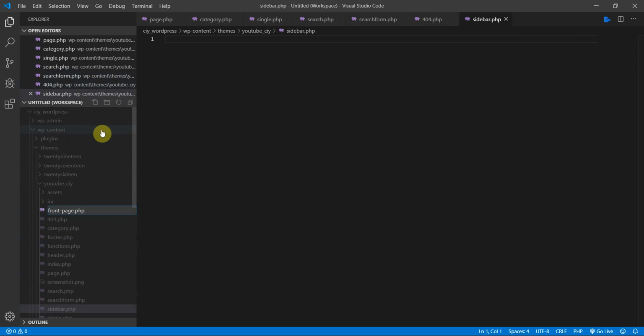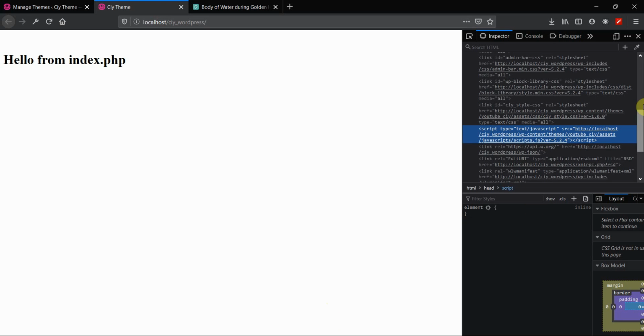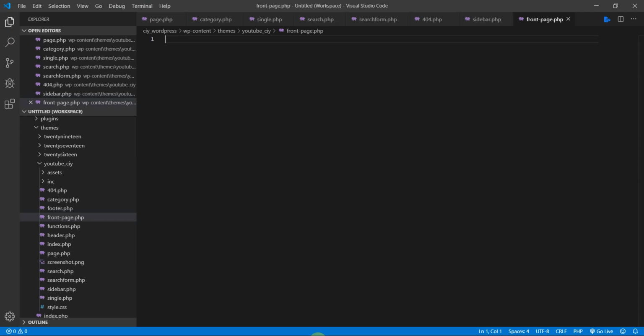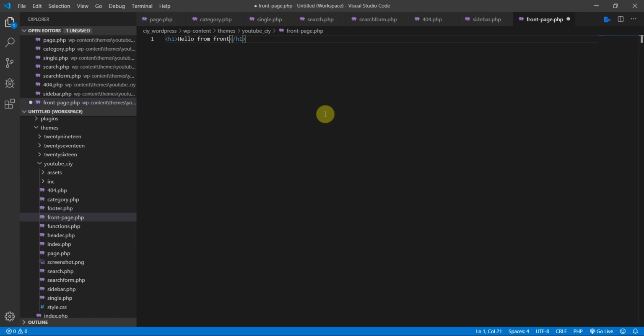Frontpage.php. Now when you create frontpage.php, if we go back to our front end, WordPress is going to look at the frontpage.php. So whatever we had in the index, this is not the index page anymore. This is the front page.php. Just to show you, I'm going to put in simple tags here, and let's see, hello from front page.php.